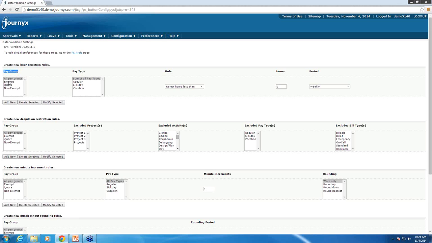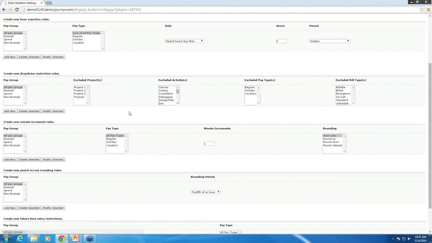It's as simple as picking the specific pay group or group of employees that you want to apply this rule to, the summary of the different pay types that you have, and you can reject hours less than, greater than, or equal to specific hours in a specific period. So for example, if I wanted to reject all hours less than 8 in a day, I could build that rule, click the Add New button, and that would create the new rule for rejecting those hours.